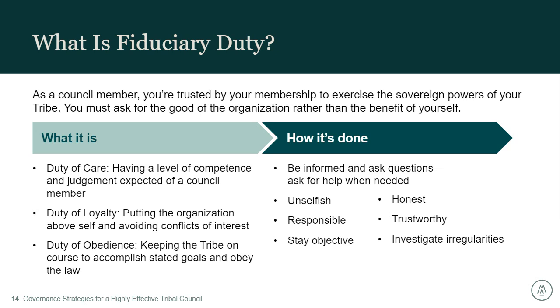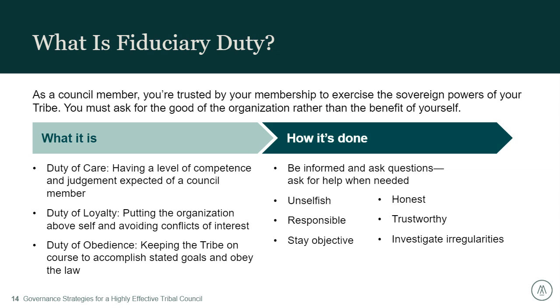The last bullet there, investigating irregularities. If you're seeing something that seems unusual or someone's cutting corners, that could be a slippery slope. So please do investigate that too. It's that TSA motto of if you see something, say something. In your case, that's something that you would need to investigate because you are that governing body.